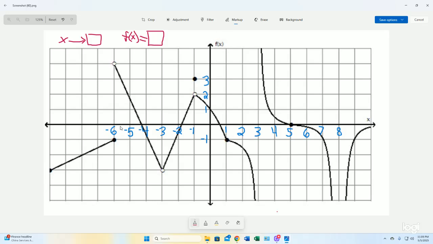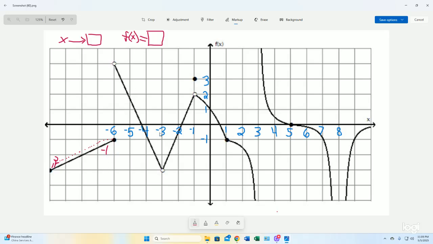So let's look at -6, for instance. As I go to -6, I'm going to go in both directions. If I'm coming from the left-hand side, this is just me walking along until I stop when I'm actually at -6. And what's the output I would see? I would just go straight across, because the output's always on the y scale, and I would see -1. So when x approaches -6, my answer would be -1. So on this side, it would be -1. And I'm going to do that for every single point I have.